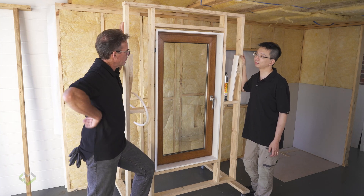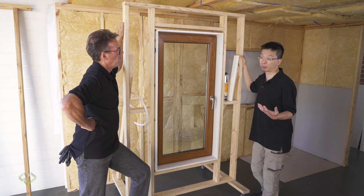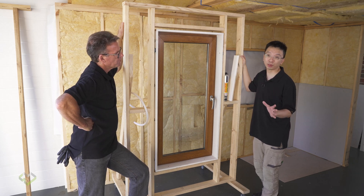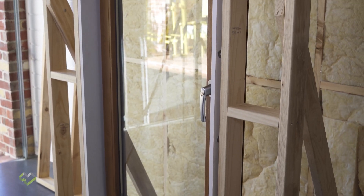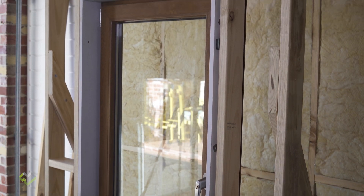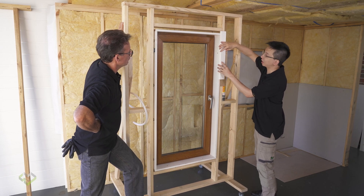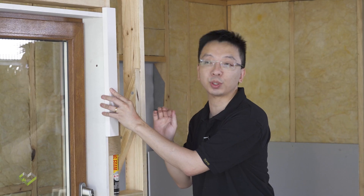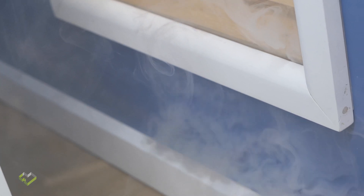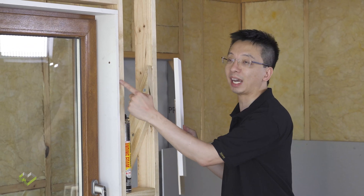We've got a double glazed PVC locally made window in front of us. Just give us the overview of sealing up doors and windows. Doors and windows treatment is virtually the same — all we need to focus on is the gap between the reveal and the stud frame. Traditionally, most people just deal with the architrave around and seal caulking on both sides. While that may give good results for the first six months to a year, because the seals are so thin they can easily be broken with time and slight movement.